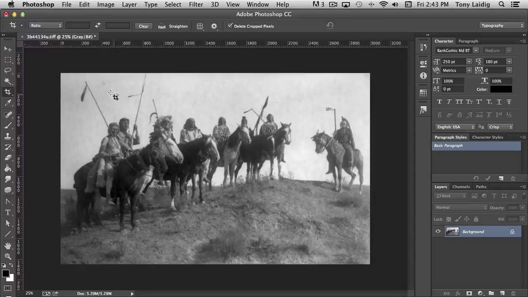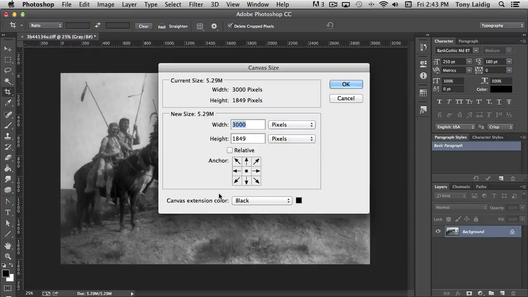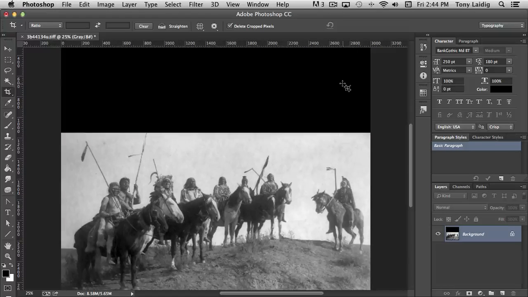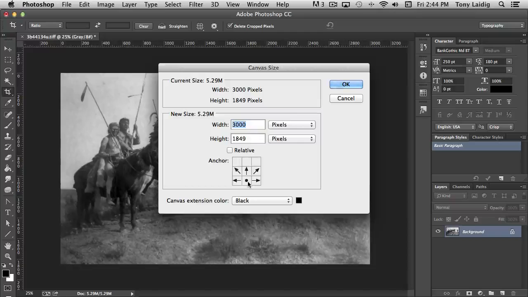The next thing we're going to do is increase the canvas size so we have more space in the sky. The ground is going to be the ground, so we're going to keep the ground where it is. So I'm going to choose this anchor point in the center middle, and let's change the height to, well, you know what, for now, let's just change it to 3000 also. So we're going to make a square image. And actually, I noticed that it just filled to black, so we don't want that to happen. So let's change it to 3000.